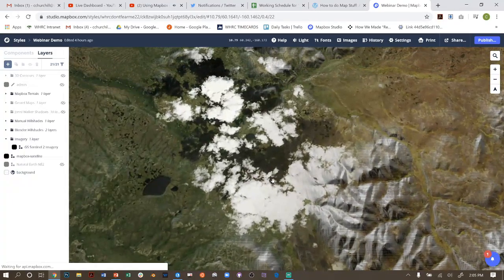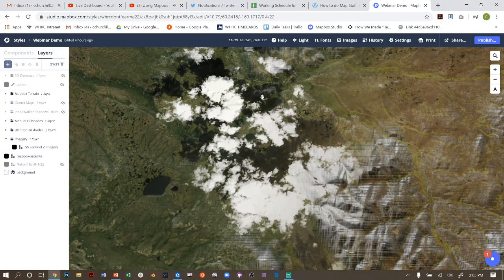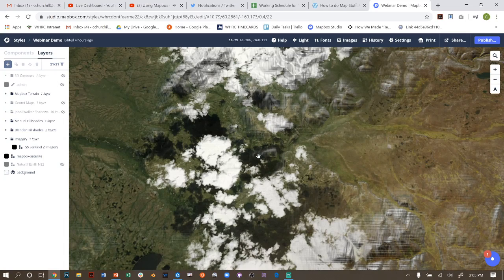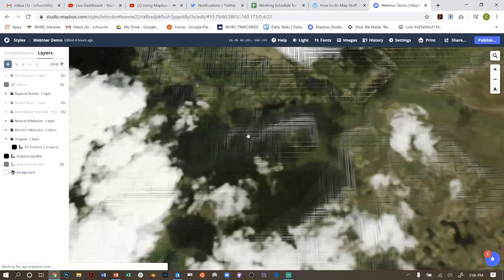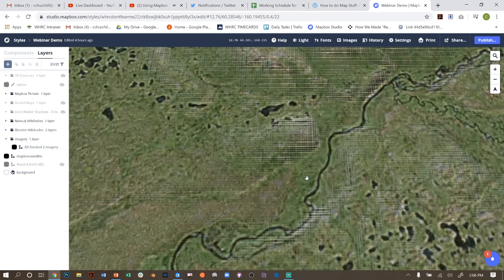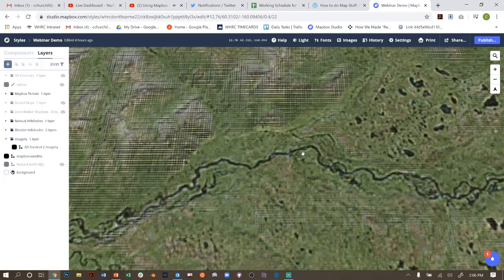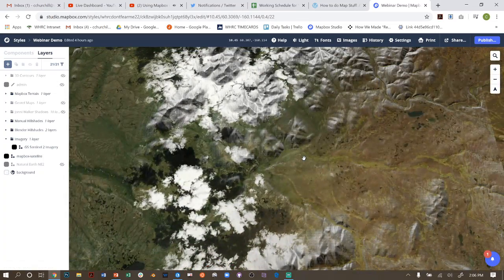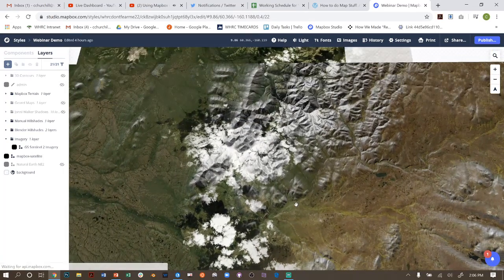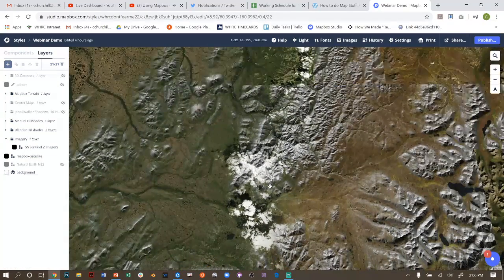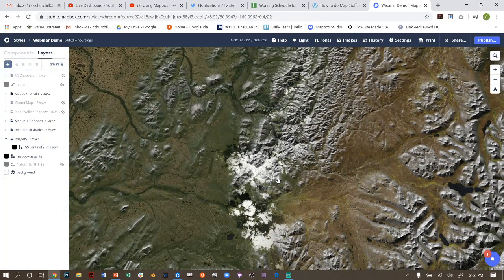Especially as you zoom in too, there can be big differences between imagery quality. For example, in part of East Africa, the highest resolution default imagery is black and white. And you can see here in Alaska, it's not particularly appealing. So what I first wanted to do with Mapbox is get my own imagery into Mapbox that was better suited for that particular area.